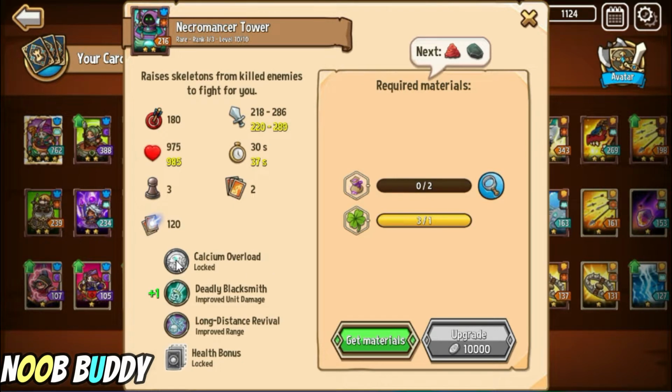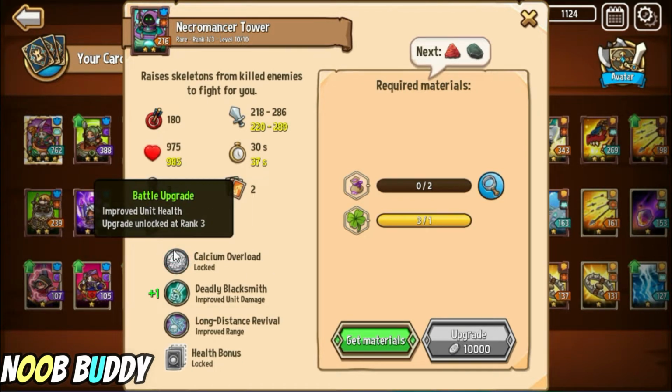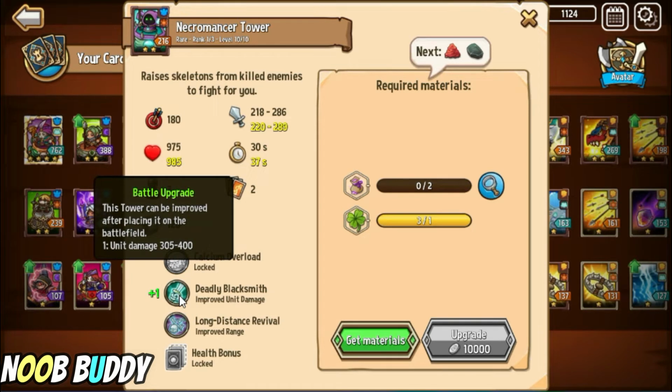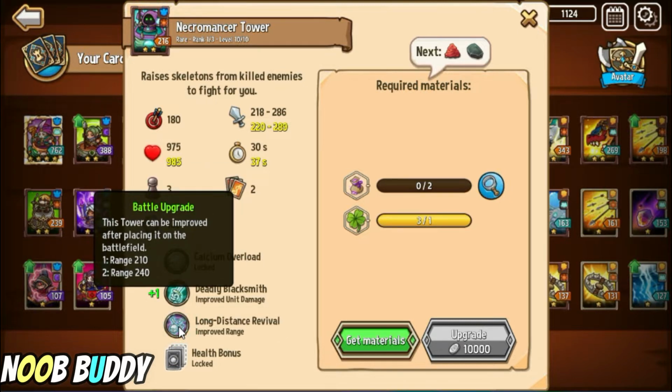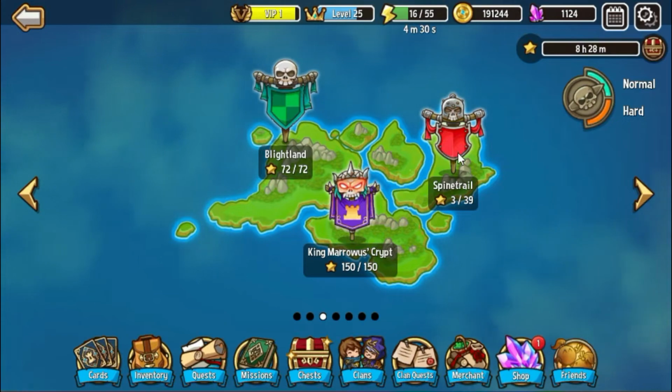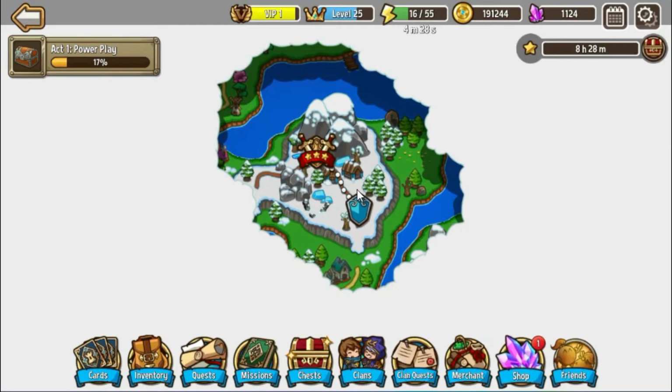And let's see about the skills. It has Calcium Overload, which improves unit health, so this improves your skeleton health. Deadly Blacksmith improves unit damage, so it increases the attack of your skeleton soldiers. And Long Distance Revival is the range on how far your Necromancer Tower can reach the dead to be revived. Okay, without further ado, let's have a look and give it a try.